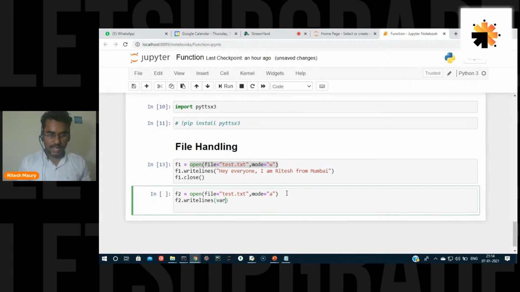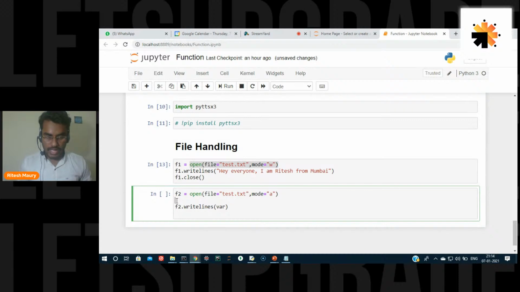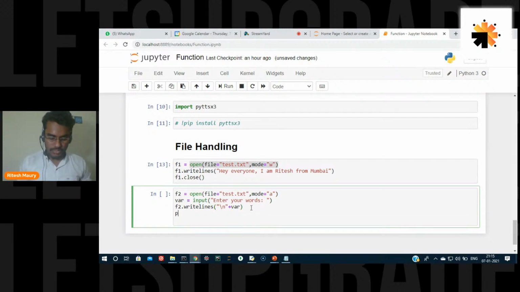Let me take a variable var, and we'll take it as input: var = input("Enter your words"). Everything will be stored here with \n, next line, \n plus variable, and now close it, f2.close. That's it.